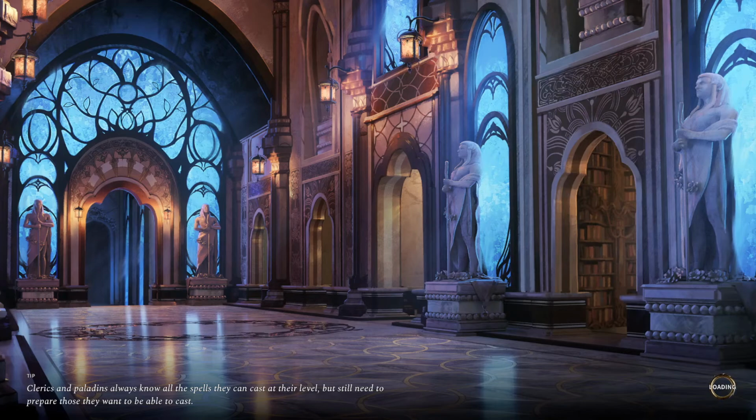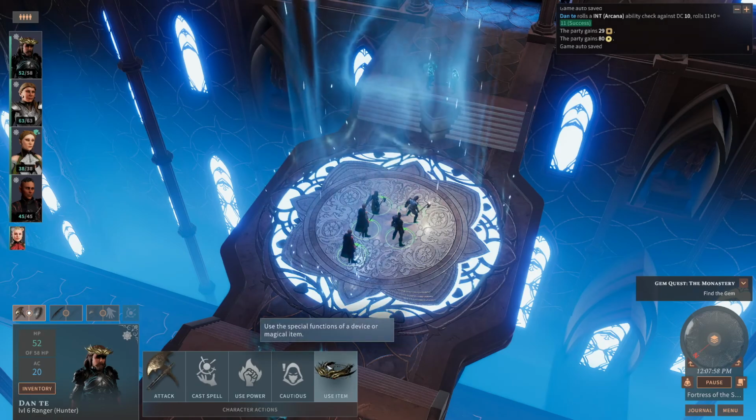Clerics and paladins always know all the spells they can cast at their level, but still need to prepare those they want to be able to cast. They're divine casters, so they just have to pick and choose after each rest.